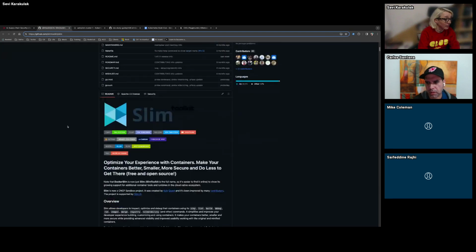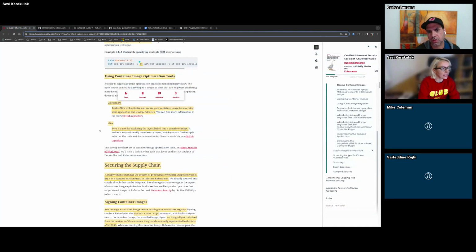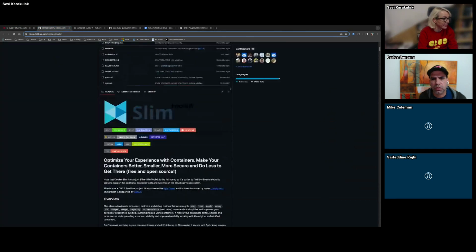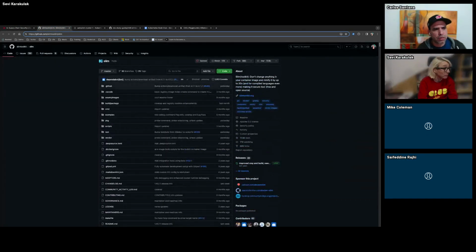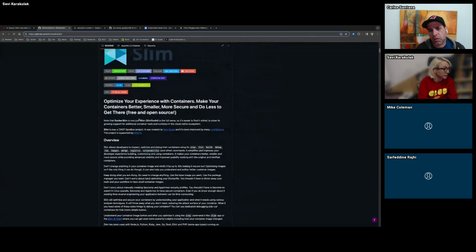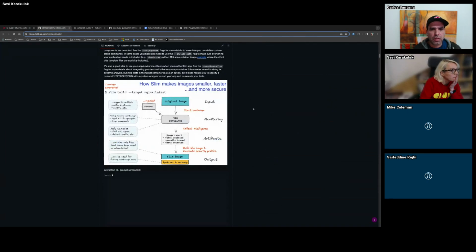But someone posted in the chat Dive, DIVE. I put the link in the notes. It's also a good tool. I think it's mentioned here in Docker Slim. This one's Docker Slim, yeah, so it's Slim. This is a project, and I know the co-founder of this project. So there's Slim, the open source project, and they have a company with a SaaS offering, and they offer you to scan things and the reports and all those things. And I think Docker also has an extension that calls this code.